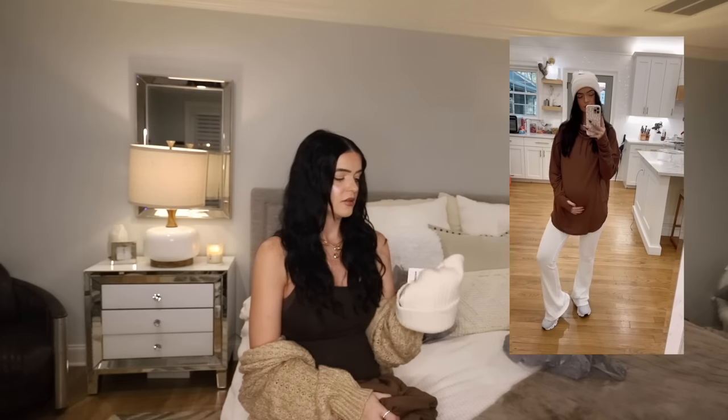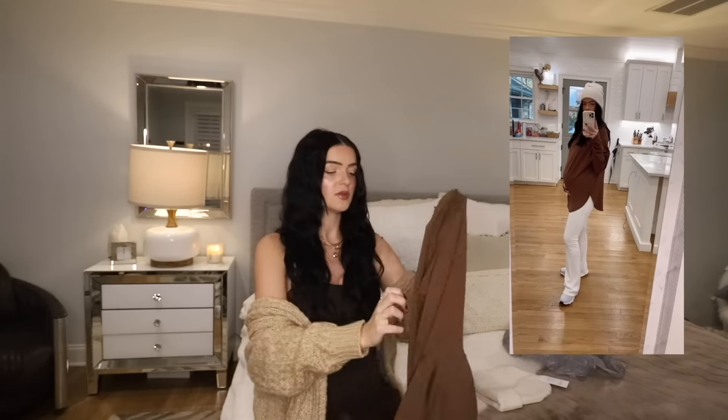Down to my last outfit. This outfit is just a comfy, casual outfit — I'm wearing a $4 beanie with it. This shirt is so smooth, it feels like butter. It also has thumb holes in it. The way it fits, the way it hangs, and the way it has slits on the side is very flattering and very roomy. It was $15.98 and it feels really, really nice. I think this is more of an activewear shirt — it does have thumb holes and a hood — however, I am going to be lounging in it because that's what I like to do.